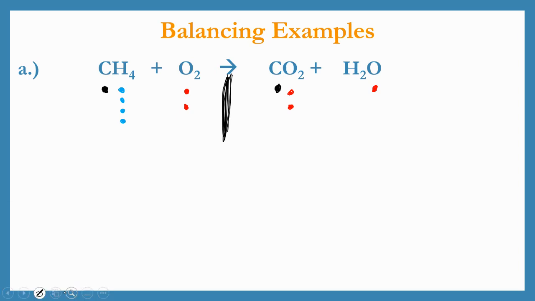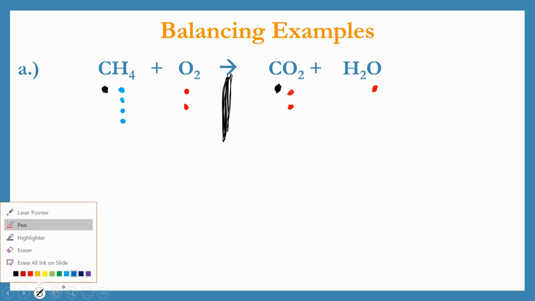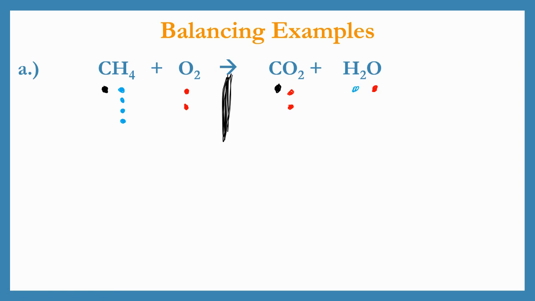So, I don't think I used that blue. There we go. All right. So let's take a look at what we have here. On this side, we have 4 hydrogens, right? And on this side, we only have 2 hydrogens. So in order to have those equal, I can't divide this one by 2 because it's CH4. That's the lowest it's going to be. So it's better to multiply that by 2. So making that 2 waters is going to turn this into 4 hydrogens.